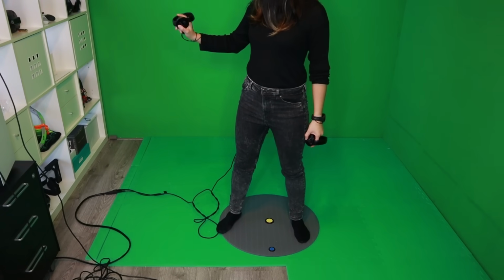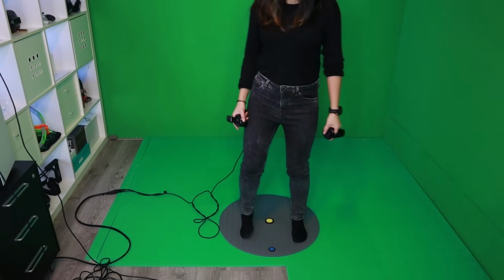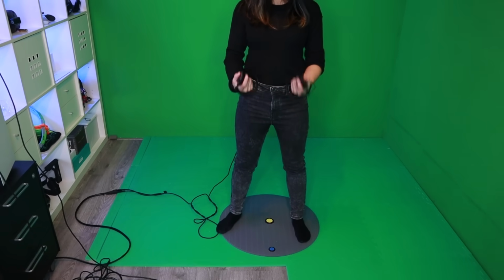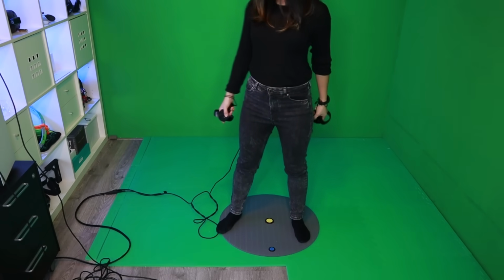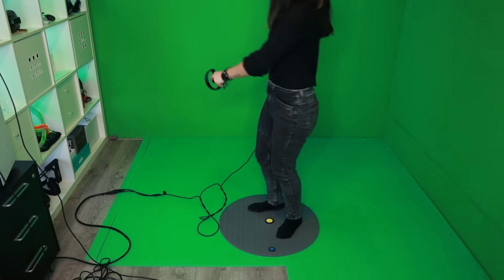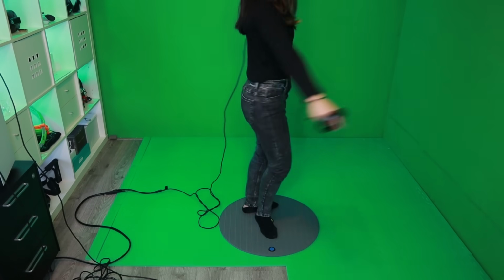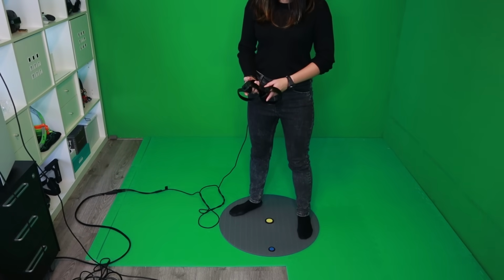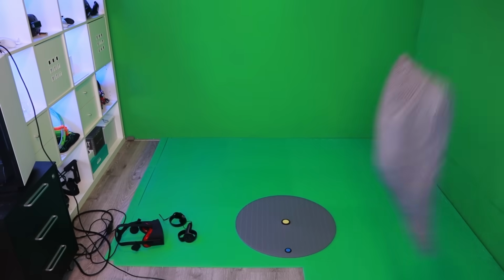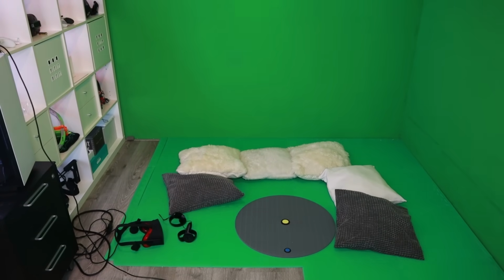We are using the proxy mat. It has these knobs on it that can tell us where our front is. Really handy for our front-facing setups, and it is small enough to make sure that if I extend my arms, I won't hit the wall as long as I stay on the mat. You can also just use any floor mat you have lying around and trim it so it fits your play space size. Or use pillows, lots of pillows. That's actually what we did before.